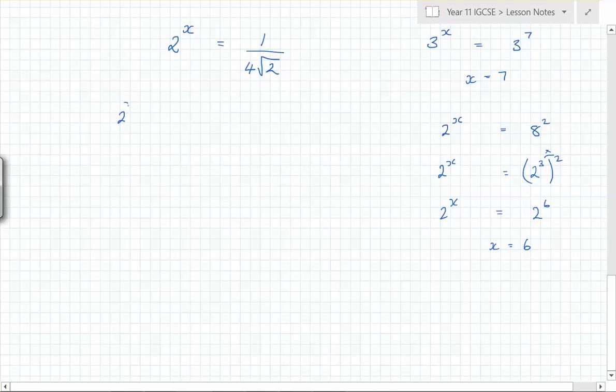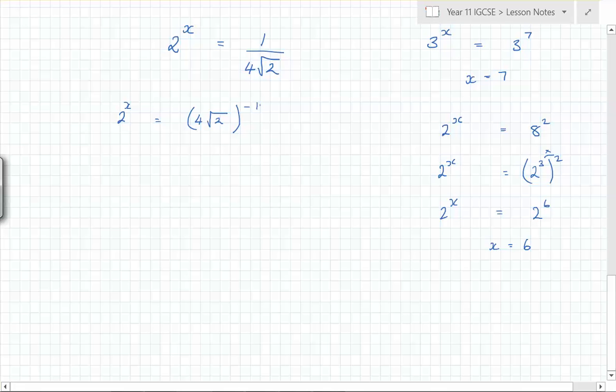Ricky, you're going to start us off. What did you want to do? I was going to say we already know that the x will be negative because the answer is in reciprocal form. So what do we do with this side though? So we can change it to something else. Anyone? We've got to have powers. 4 root 2 to the power of -1. Okay, so 4 root 2 to the power of -1.